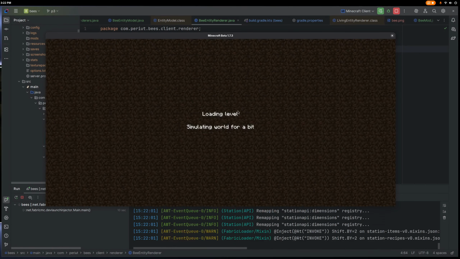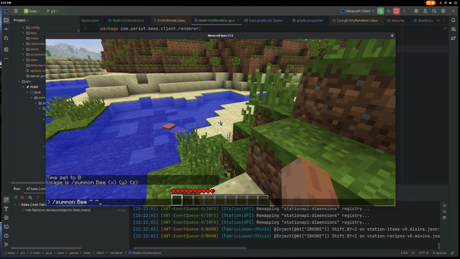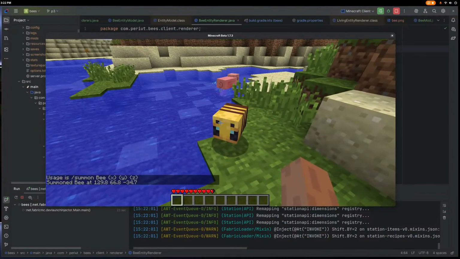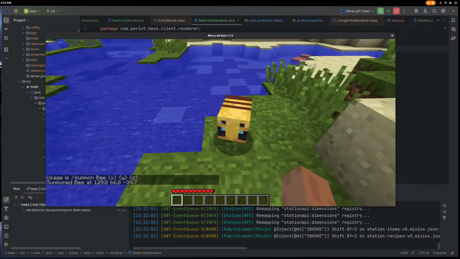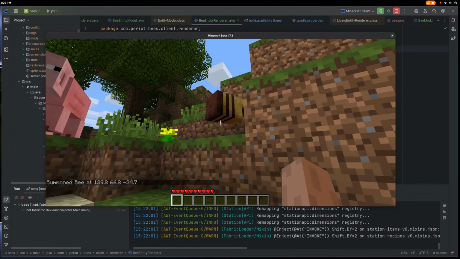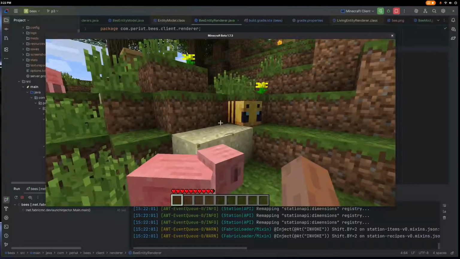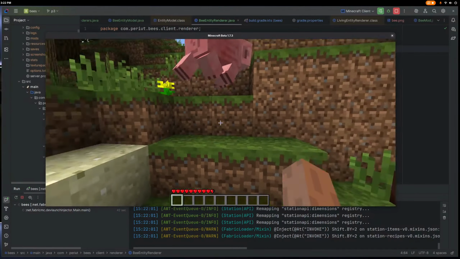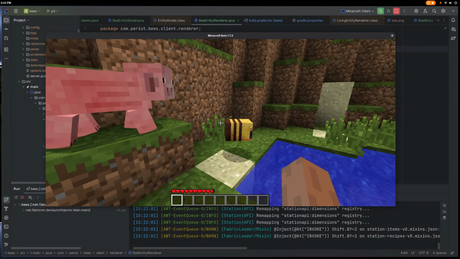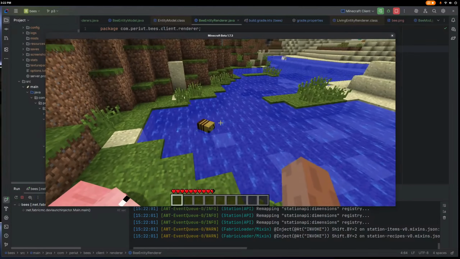On your end, you're just going to do summon space B, and three tildes for the position to be local. And you can see, wow, we have a beautiful bee that is walking like an animal. But we're going to change it to have more expected behavior. If I hit it, you can hear it has a Steve hurt sound. So we're also going to change the noise that it makes when you attack it, and also its death sound. I don't think I'm going to give it an ambient sound, but there you go.